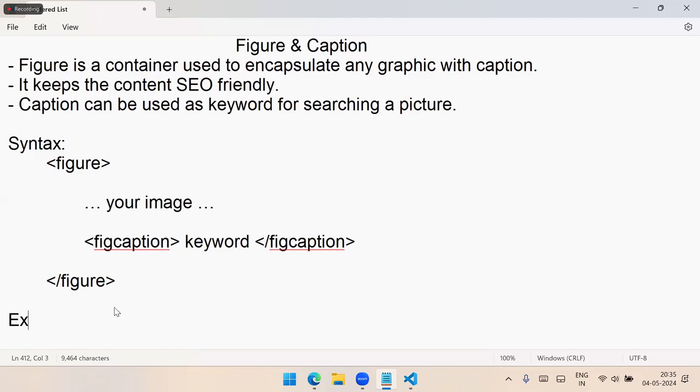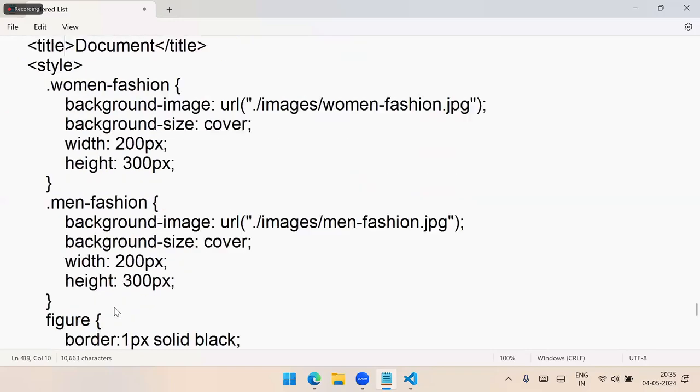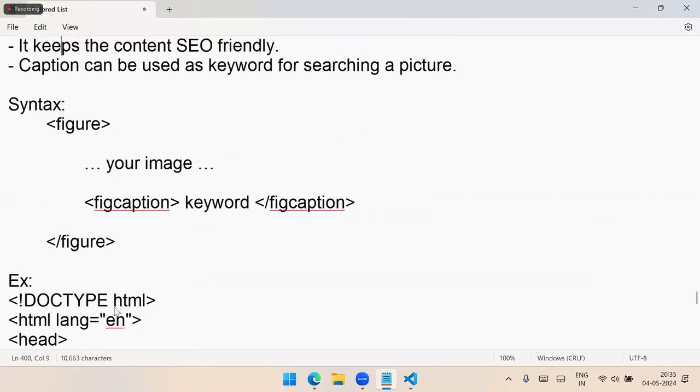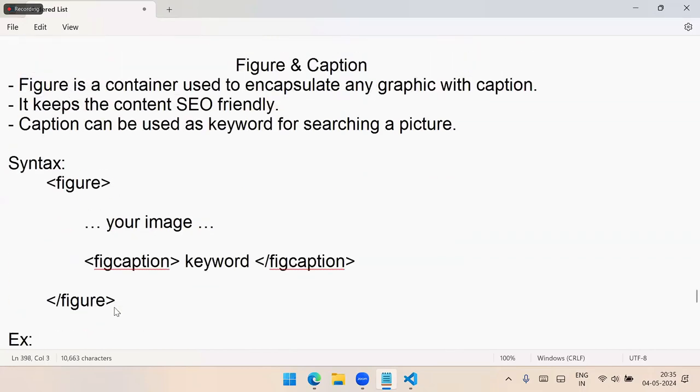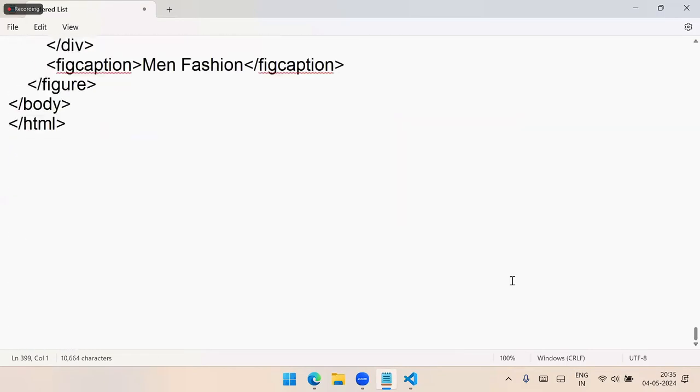So this is the example. Let me copy this example. This is the example for figure and figcaption. Now the question is how you will keep the images in a page. That means how we keep images in HTML, how to put the images in a page.